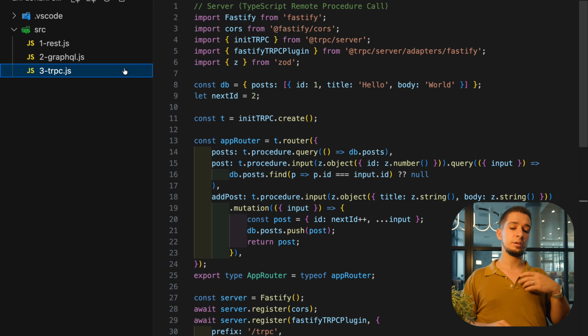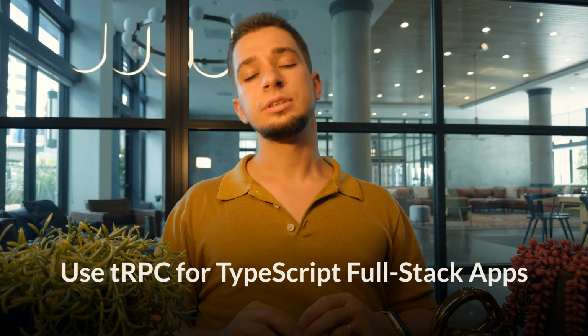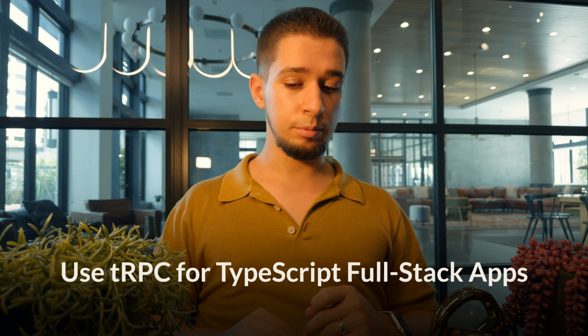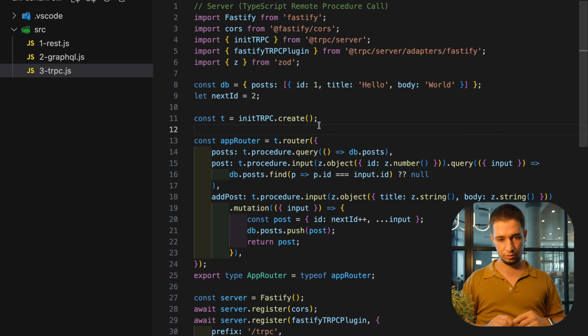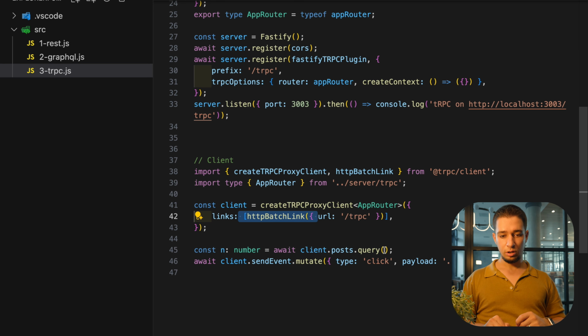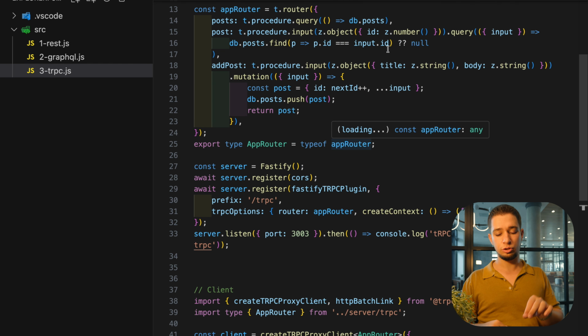And let's go to the TypeScript remote procedure call, tRPC. Use that when you have a full-stack application in TypeScript. That's all. Really, why? Because firstly, you have full typization. So when in a query you'll be using, for example, an ID, the code editor will instantly say which ID should be taken.